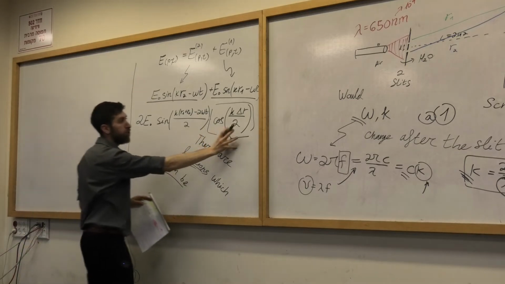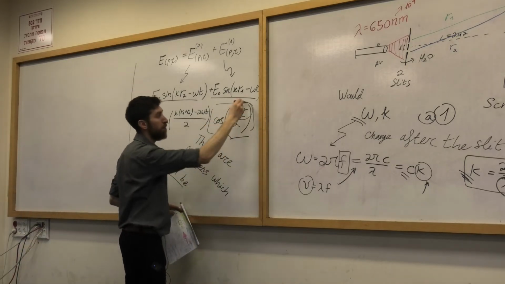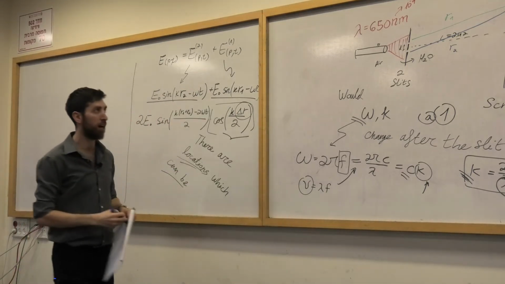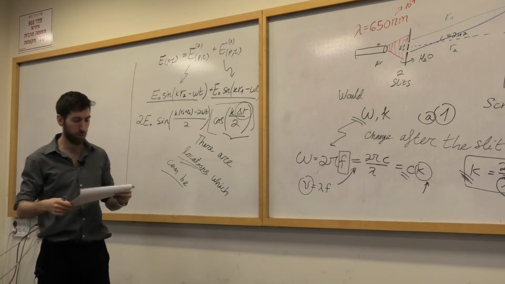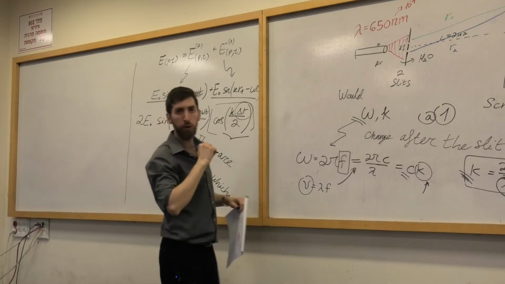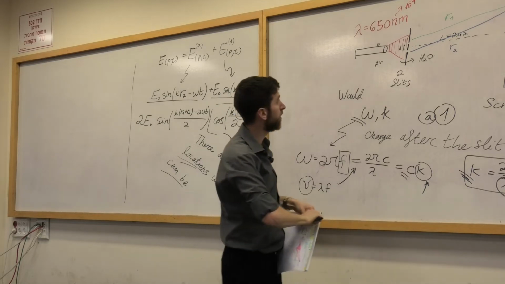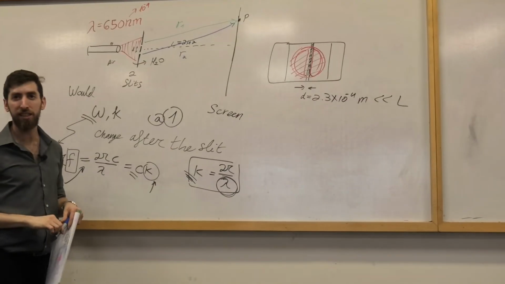But in order to find that, we need to understand better what delta R is. We cannot solve it without understanding what delta R is. This is really a geometry problem. So I want you to look at that. I'm going here to the board. So what is actually delta R?